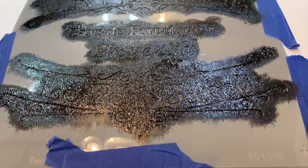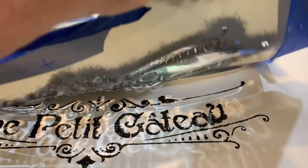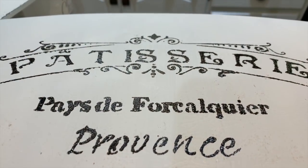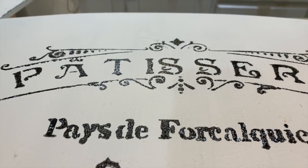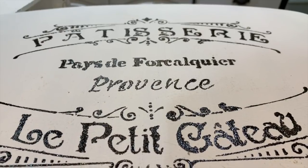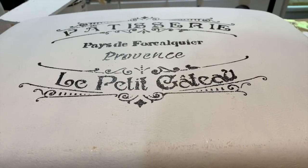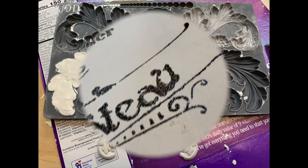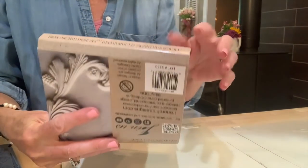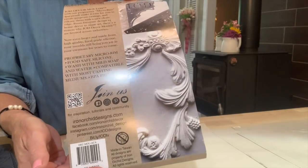I painted it white and now I'm going over it with one of my favorite stencils — I felt like I wanted to put something on the front of it. I always have all my stencils in my Amazon store and that link is down below in my description box. I'm using a different kind of chalk paint; my favorite is Rust-Oleum, but this brand I'm using isn't my favorite — it bled a little bit, so I had to go in with a little paintbrush and some white paint to touch up some of my letters.